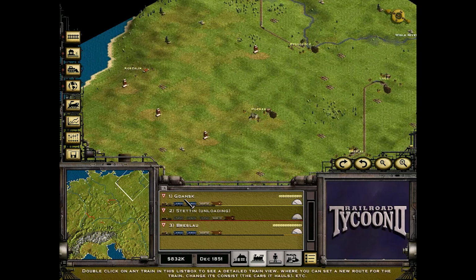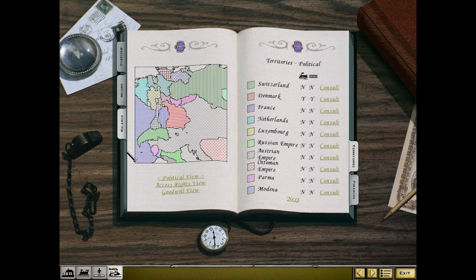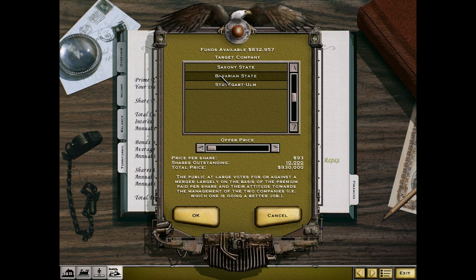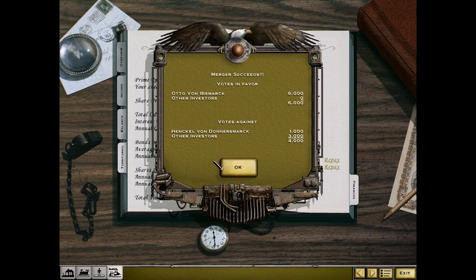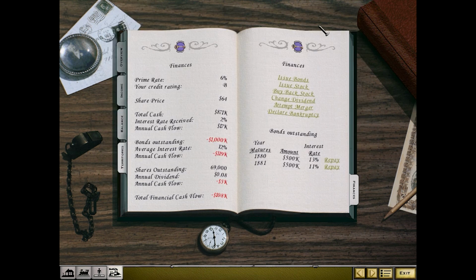Okay, so I've put a save here. I am going to have a go at buying the Bavarian state and see if it counts as being connected. So currently, we do not have access to it. Now, let's go ahead and attempt a merger. I have majority shares. We can go for the minimum offer and it will be by default accepted, although I am going to need to issue a bond to pull this off. We don't have the cash. We have close to it. Bavarian state. Yes. Okay, very good. Takes over Bavarian state. Very nice.